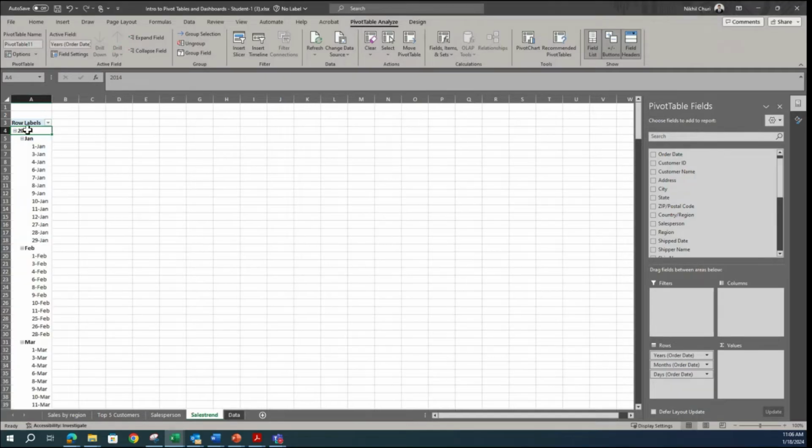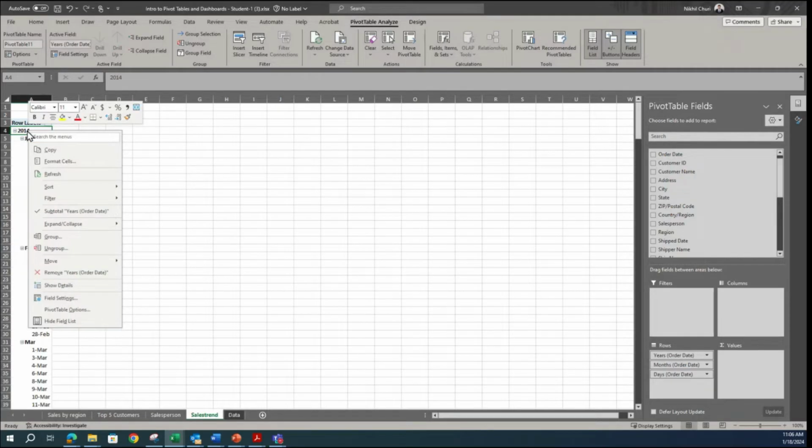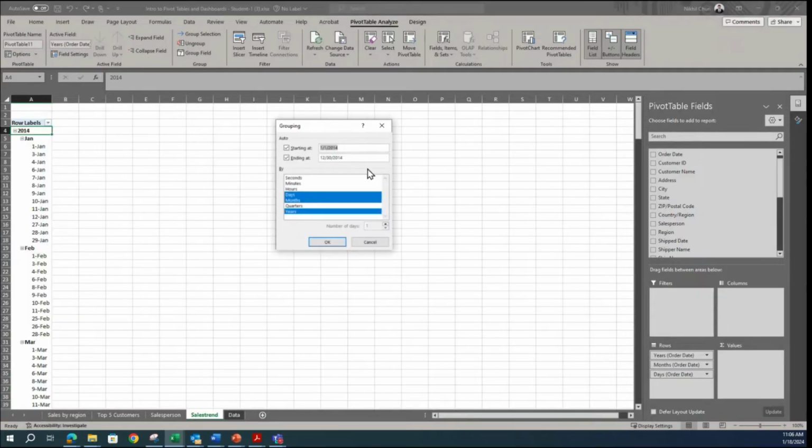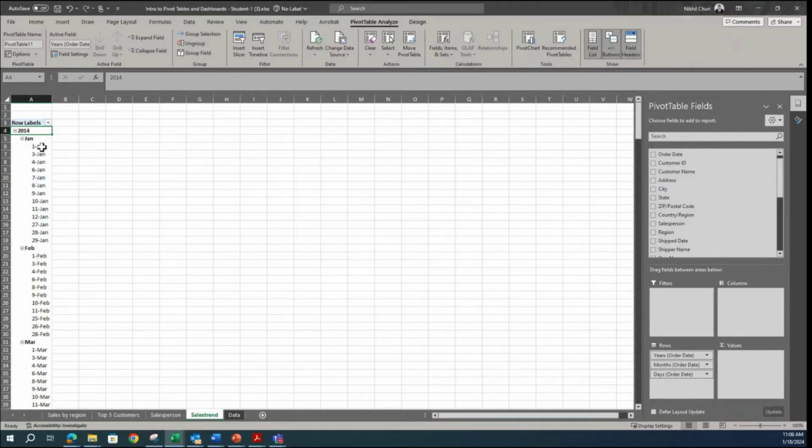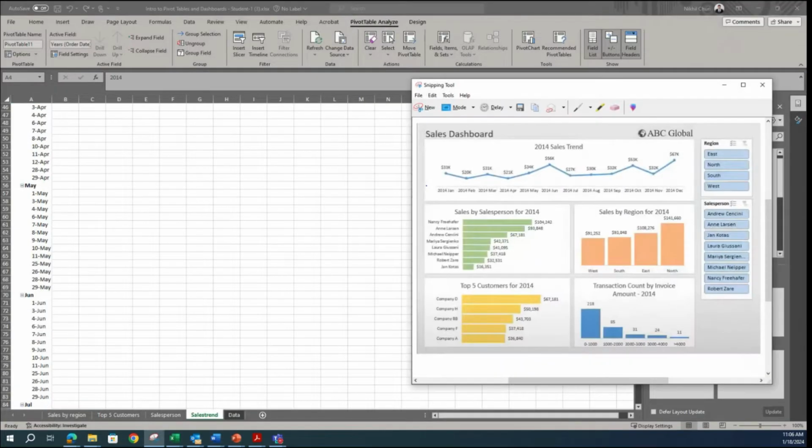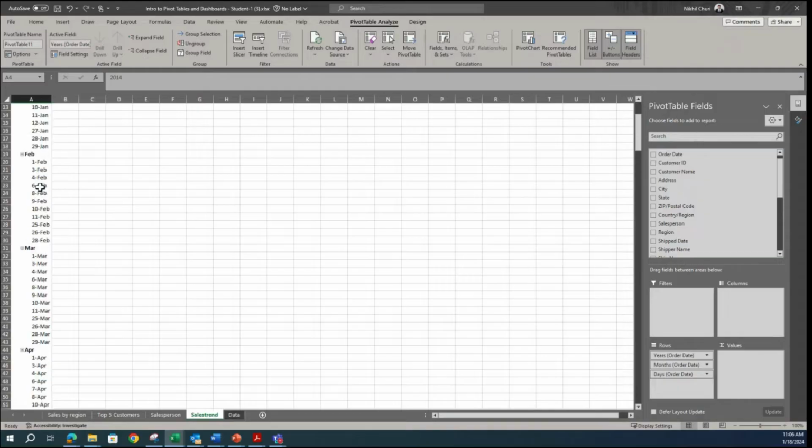Other way to look at it is, I'm right clicking on here and selecting group. Again, the same thing comes up. And when I clicked OK in the previous one, it just expanded. So again, maybe to start with, I do not need this level of detail, this granular level. And when I check the chart over here, they are summarizing month, January, February until December. And again, there are some states over here. And this is too granular a level.